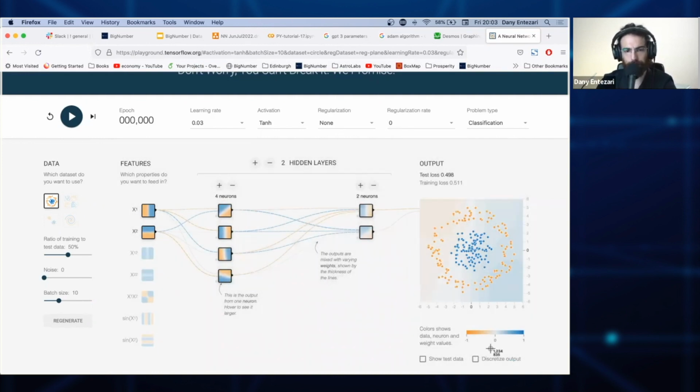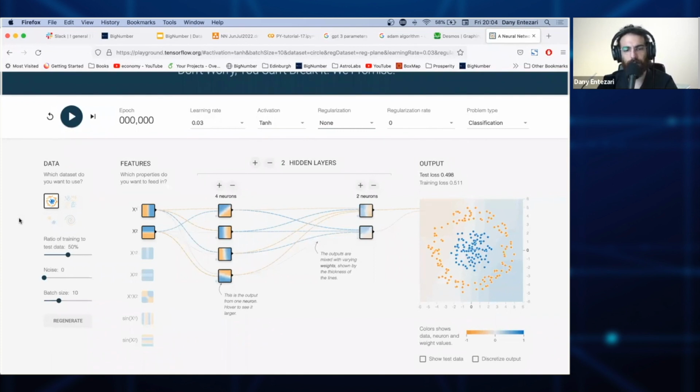Then up here we have the hyperparameters. Remember, we said hyperparameters are synonymous with the configuration of the neural network. This will allow you to run this for a different number of epochs, so you can keep feeding your data to the network to see how it's doing. And then you have these hyperparameters, which allow you to control how the model learns and how to control the overfitting. So we can choose the learning rate, the regularization function, the regularization rate.